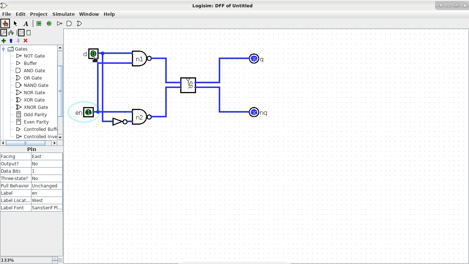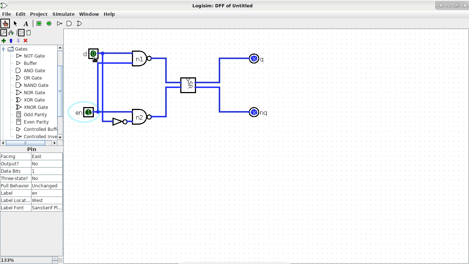So both inputs of N2 would be 1s because the data pin is inverted before getting into the input of N2. So N2 would experience both inputs being 1s, which means it's going to output a 0 instead. That 0 is going to the R pin, which means it's going to reset the SR latch, and as a result, the Q is going to be a 0. Is that okay?